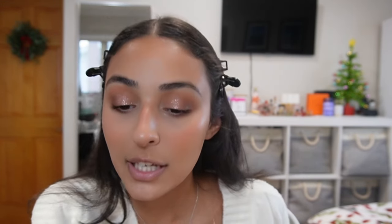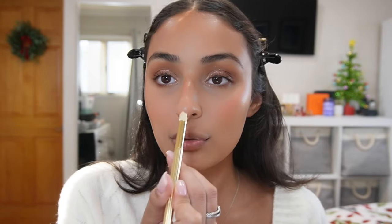Now I'm going to set my face one more time with the One Size Beauty setting spray. While it's still a little wet I'm going to go in with the Cookie Highlighter by Benefit, using it pretty sparingly — just a little on my nose, on my lip, and on the brow bone. I'm not putting any on the cheeks because we already have enough glitter going on and I don't want to overpower it.